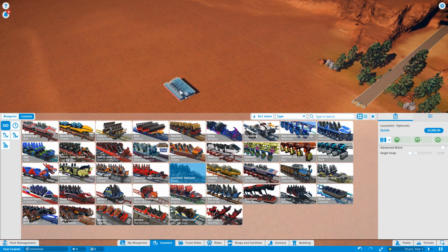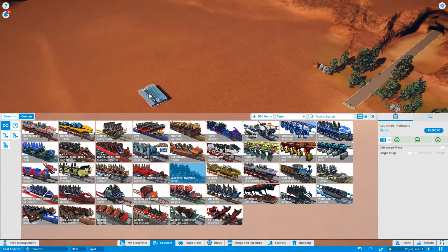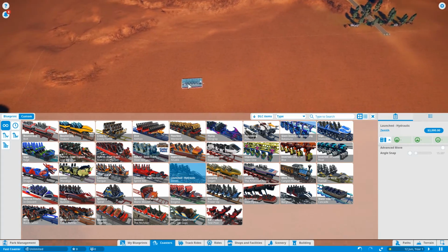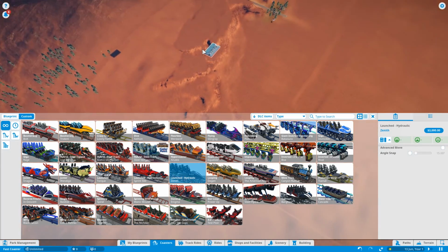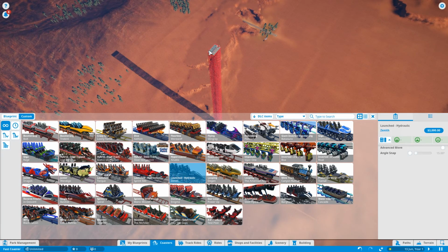Anyway, the whole thing now comes down to this. We are going to do it with the Zenith. Now, as I said before, it will probably have the least air resistance, if that's even a simulated feature in this, which I don't think it is. And therefore, I just think it'll be better. Naturally, more momentum will allow it to carry itself over a longer period of time, but we just want to reach a top speed. So, naturally, it doesn't really matter. Nothing matters. Nothing matters in this world.